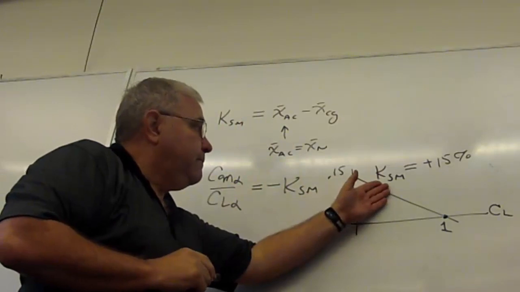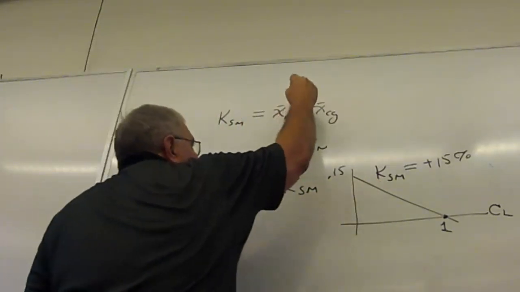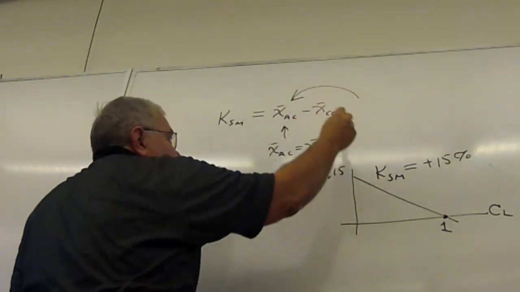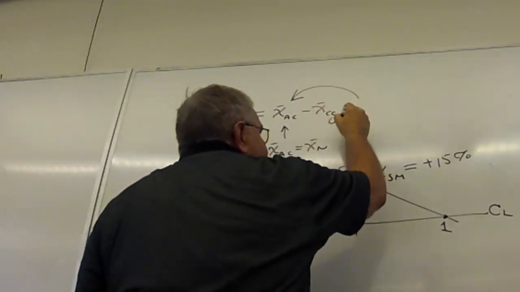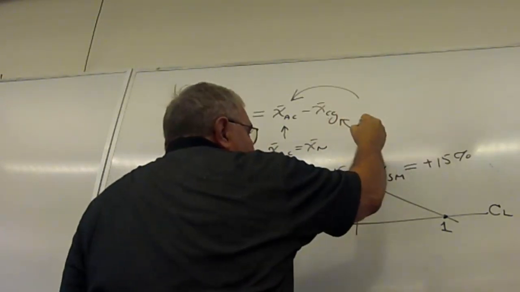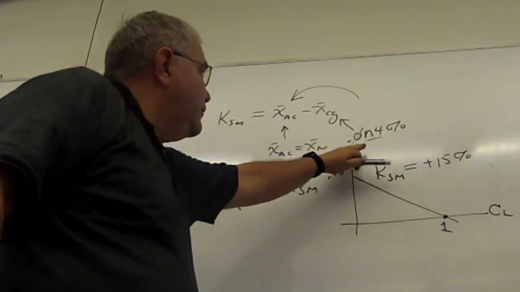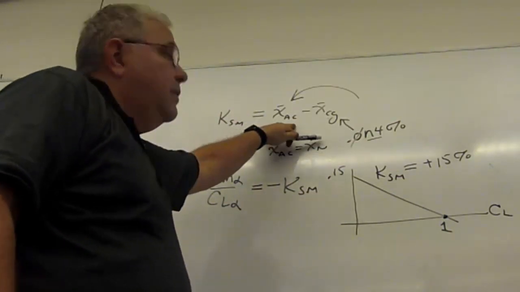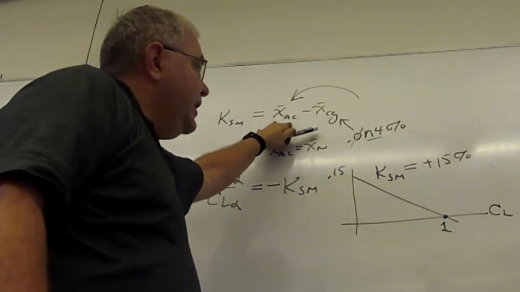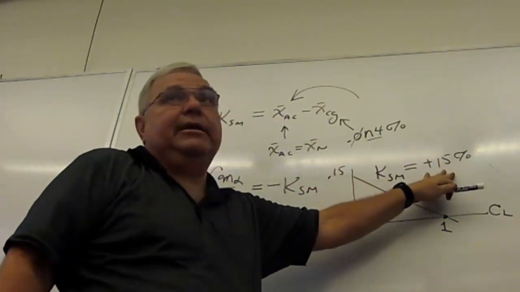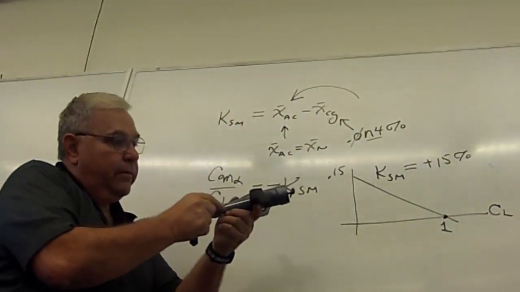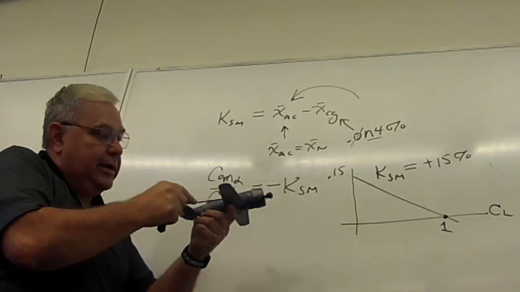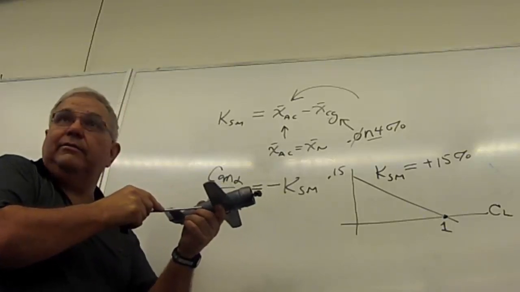So where's the neutral point? Well, I want the neutral point. So if I wanted the neutral point, I need to know the CG position. Well, that's given to you. Your XCG is given as part of the problem as 0.N4 or 0.0N4, and add it to my static margin, and that's going to be a bigger number. So my aerodynamic center is going to be bigger than static margin. That means that it's aft. So if my center of gravity position is here, then based on this design, my neutral point will be aft, and I'll have a stable airplane.